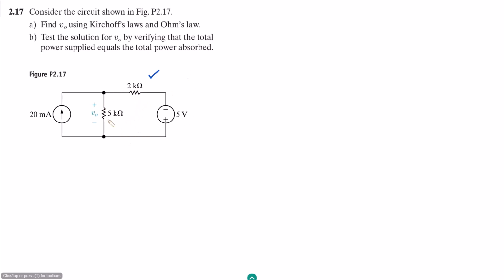First of all, let me see what is here. The current here, let me call it I naught. When it reaches this junction, it splits into two directions. The first one, let me call it I2, and this one is I1. Applying KCL, the first equation is I naught is equal to I1 plus I2.